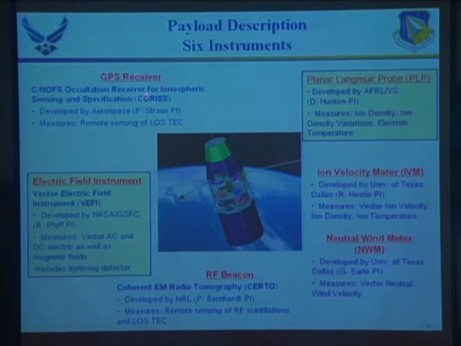We have a GPS occultation receiver. It's called CORIS. Paul Strauss from Aerospace is the PI. And it measures line of sight total electron content. It's kind of neat because, as with your GPS, from the satellite itself, we look through the GPS satellites going there, and we see them going through the ionosphere itself. So it crosses an awful lot of ionosphere, that line of sight.